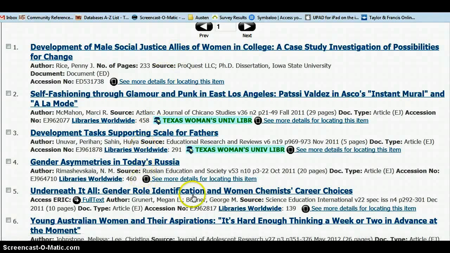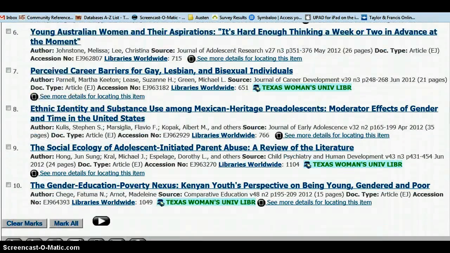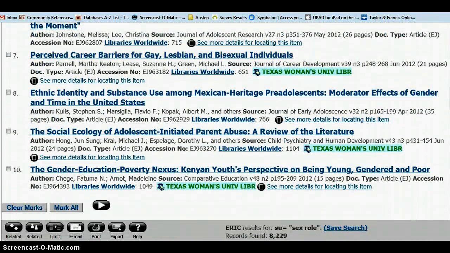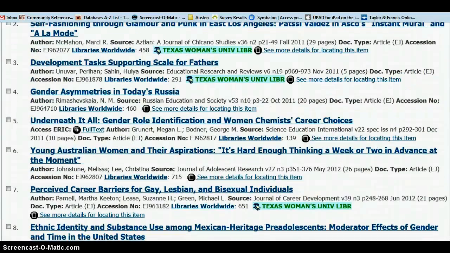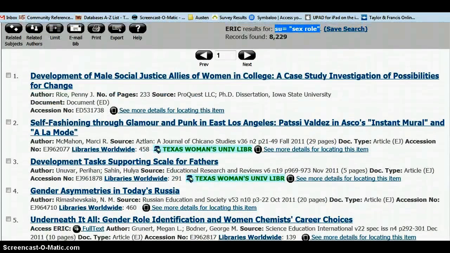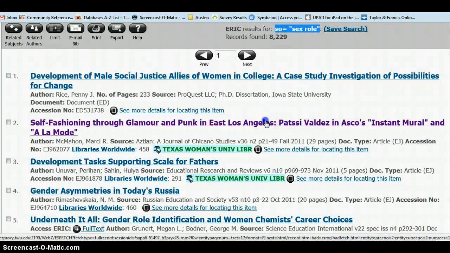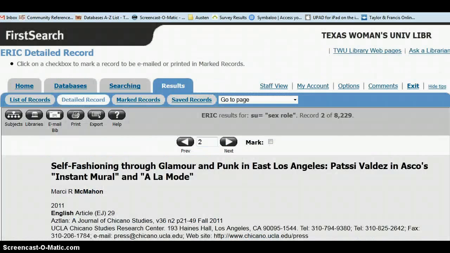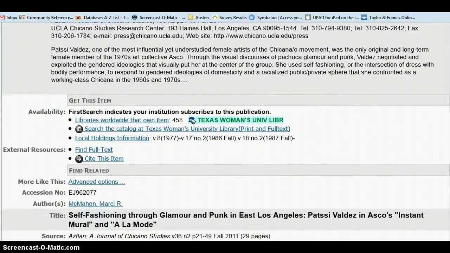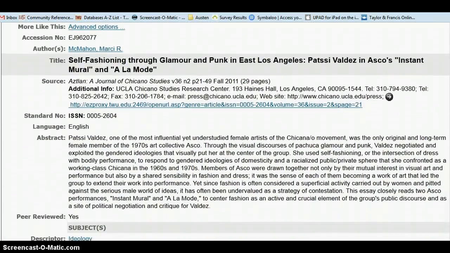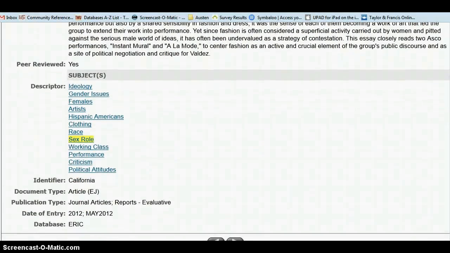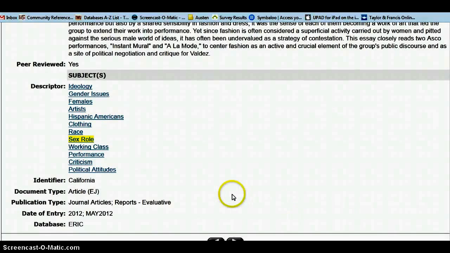Looking just at the titles, you can get some kind of idea how that subject heading is used, apparently, based on what you see here. I think that's a little off track. If I see something appropriate, by the way, I can click on the title and scroll down through the full record, including the abstract, but also all the subject headings. I decided that one's not a very good term to use for my fit.